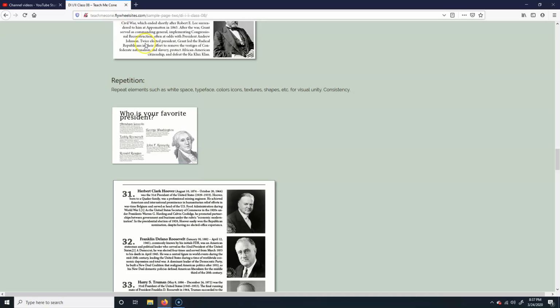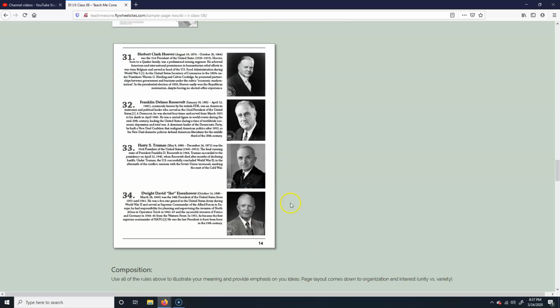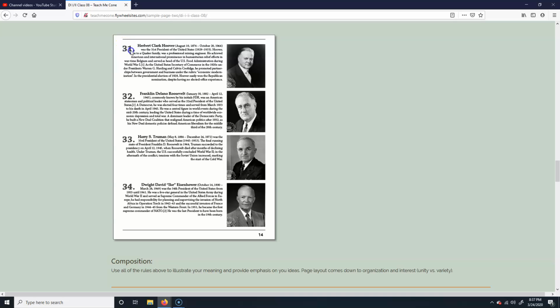So a good way of doing that is repetition. So, using the same fonts, using the same pattern of things that you're doing, such as like here. If you look at this as a good example, so everything is numbered in the same way. They all use this right alignment. It's consistently the same picture. If we were going page to page, I have this horizontal rule at the top and at the bottom, and then there's a page number.